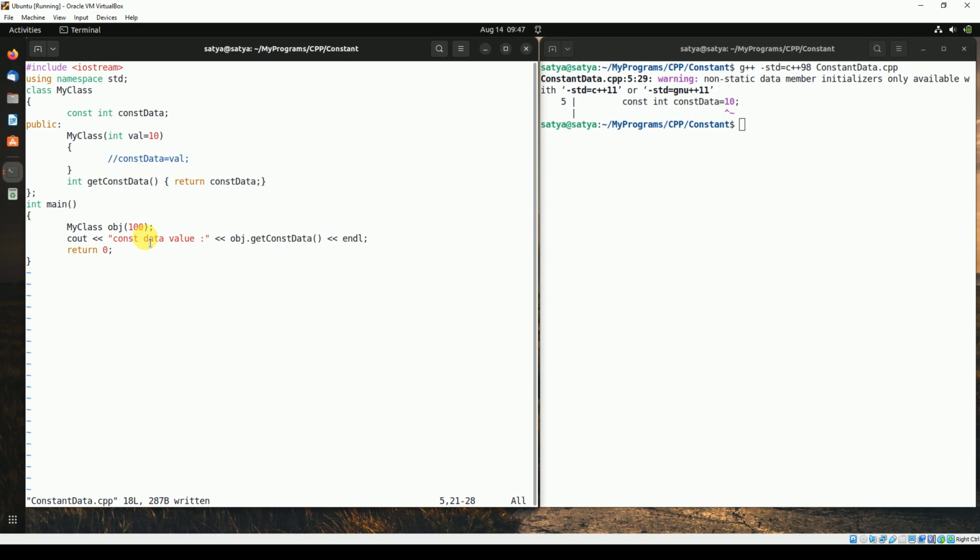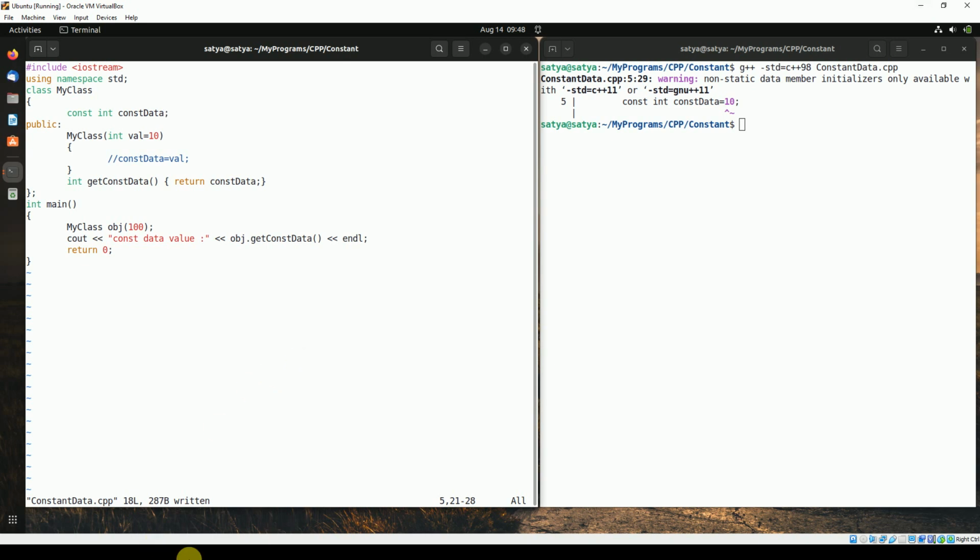So what we want is something to be triggered as soon as the object is getting created and initialize our constant data member. For that we need a constructor, and they have introduced a concept called member initializer list. By using member initializer list, we are going to assign the values for the constant members.